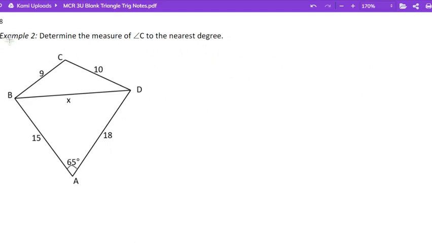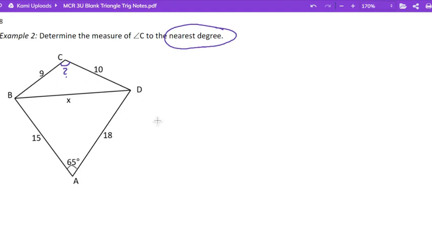All right. In example 2, determine the measurement of angle C to the nearest degree. I'm going to circle this because I don't want to lose marks for rounding incorrectly. Okay, I've got 2 triangles. What did Miss Sly say about the 2 triangles? Anytime you're given 2 triangles, you're probably going to have to start with the other triangle, right? Why would they give you this other triangle unless they want you to work with it first? So I'll look at triangle CBD.